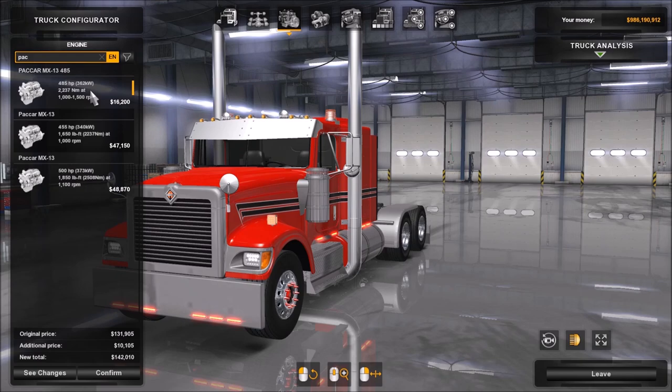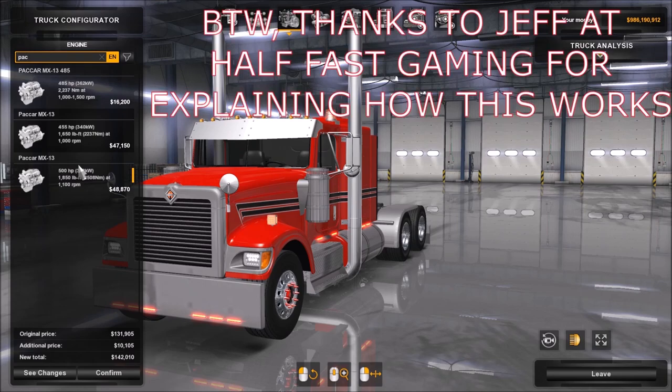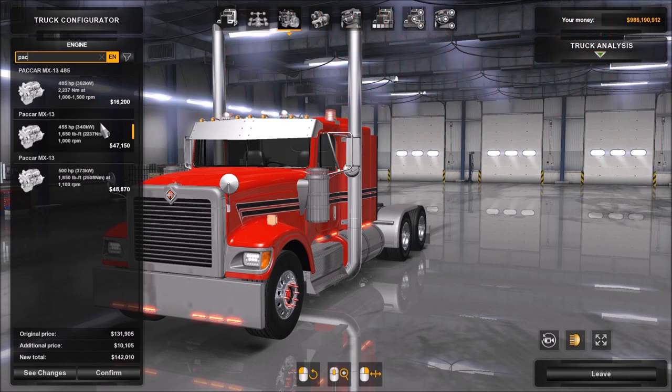So in these mods, engine sounds are oftentimes one sound. So even though this PACCAR MX-13 is a 485 horse, this one that's 455 and this one that's 500 horse, they're going to sound exactly the same. In most cases, they will perform differently based on the horsepower and the torque, just like in real life. And I've experienced that plenty playing the game.